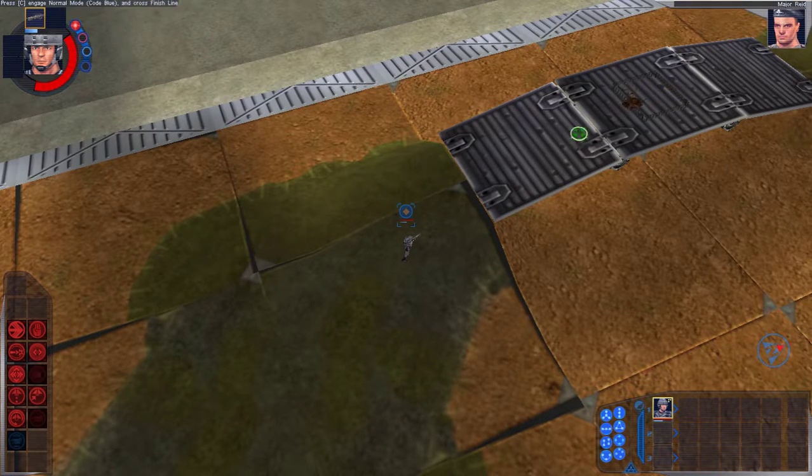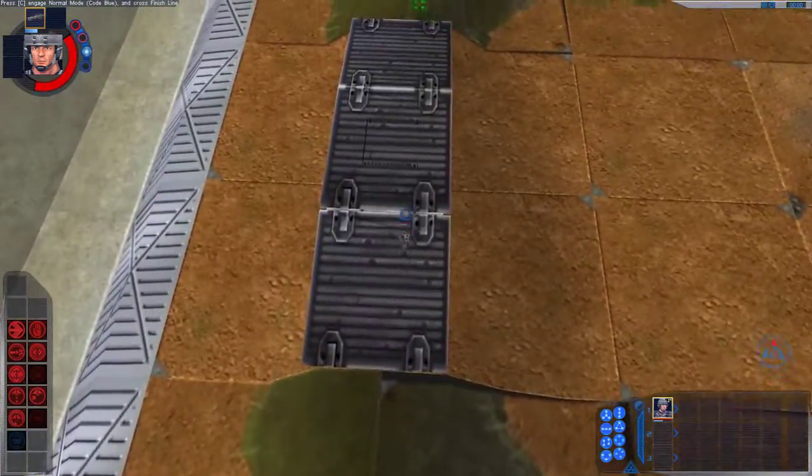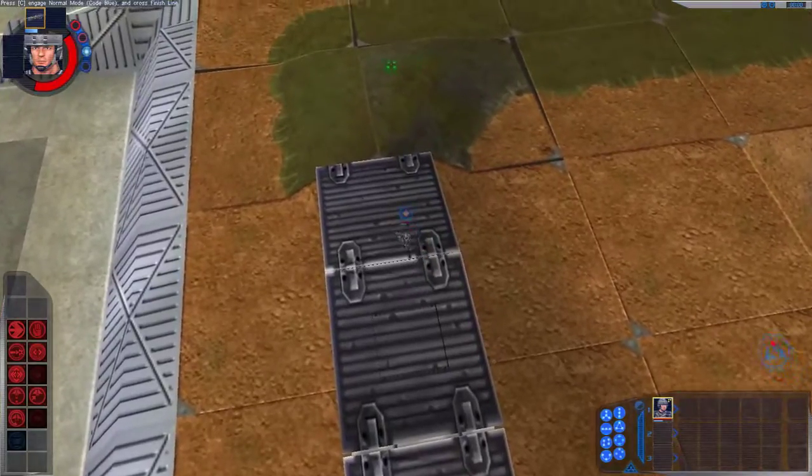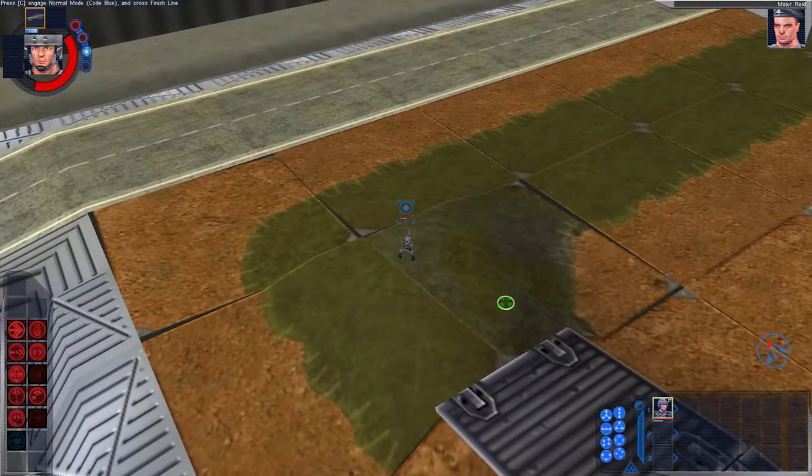All right, Cadet. Switch back to Code Blue while you catch your breath. You don't want to go charging off again. Once you're ready, advance across the finish line. Good job, Cadet. Looks like you're still in excellent shape. Rest up and refresh yourself.